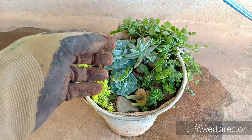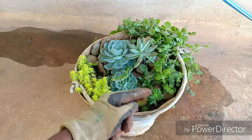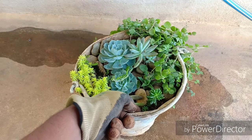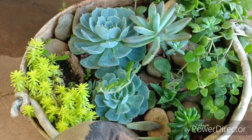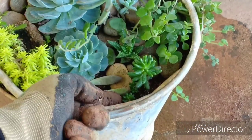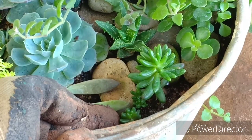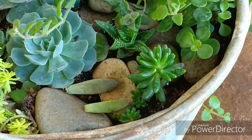As you can see, there were a lot of pebbles in this particular arrangement. So I had actually placed this particular leaf cutting on the pebble itself, and it grew these wonderful saplings. So it's very easy, you just have to use some grit, pebbles, stones, anything, but a little contact to the soil surface will definitely help.